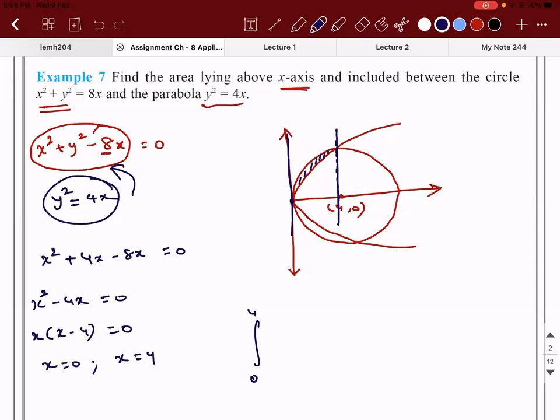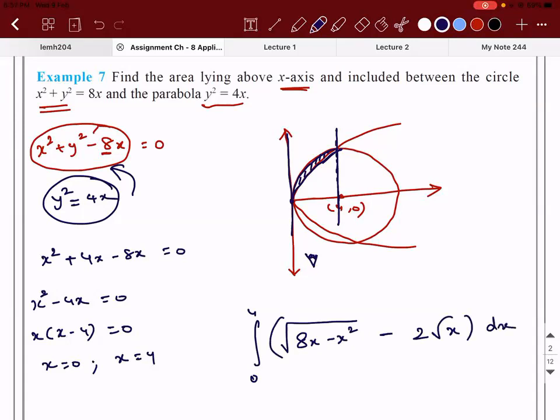So when you're doing this, the logic is very simple. If you're doing it with respect to the first quadrant, see from the third quadrant. When you see from this side, the circle is above and the parabola is below. So the circle equation is root of 8x minus x square. Correct? Yes, sir. I took plus because it is a positive quadrant. Minus the lower curve. Lower curve is 2 root x, sir.